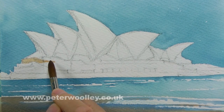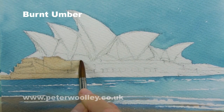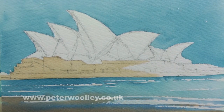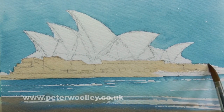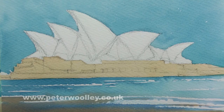For the main body of the building, I've chosen to use a light, quite weak burnt umber. Again, I'm painting onto dry paper, and at this stage I'm looking to achieve as smooth and consistent a finish as possible. Other than that, this is a relatively straightforward procedure, nothing too taxing at all.